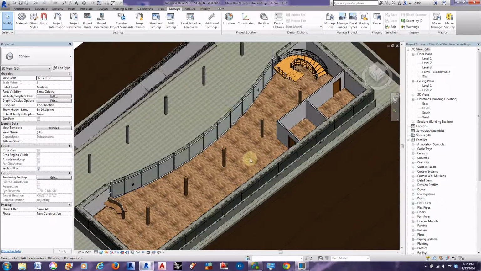So at any rate, if you're ever having issues with a material and applying it to a surface and not getting the right size, you can always open up the material browser without having the object selected to make changes to your material, and you can see it happening in real time when you update it and apply it. So in the process of setting up a camera view and setting it to realistic, and you go, oh, that material doesn't look right, instead of selecting that element, making it blue, and then you can't see it, it's a lot easier to just go to the material browser to make that change.